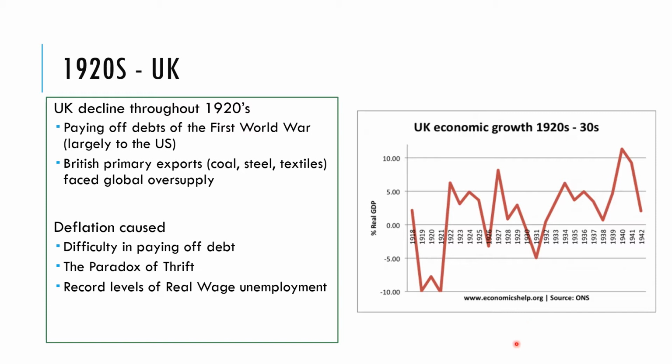There was also a period characterized by the paradox of thrift, which is this concept identified by Keynes that says that during periods of recession, when it's in the best interest of the economy for people not to save but to spend, because there's a recession, people actually lose confidence and start to save. And because they save, there's even less spending, and you get a bit of a circular paradox going on. So this is quite a volatile period of economic growth. If you have a look at the chart on the right-hand side, we can see that from 1920 through to 1930, economic growth is fairly volatile in terms of its percentage rate.